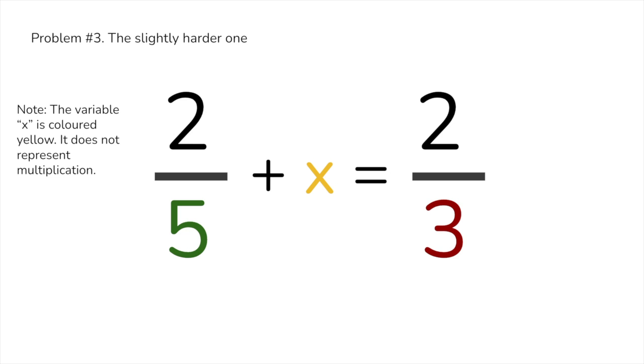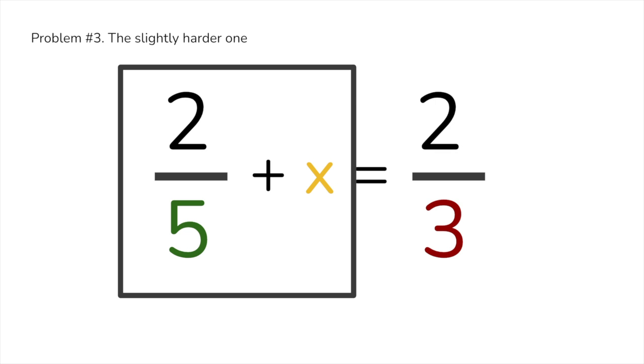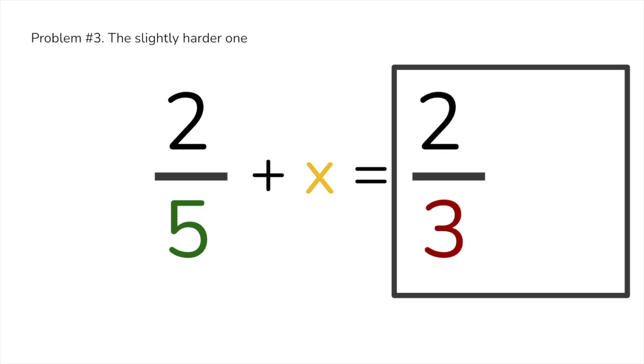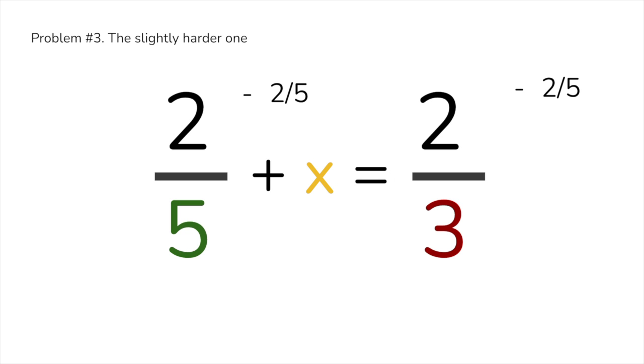Okay, let's begin solving this. In order to find the value of x, we need to make sure it's on one side of the equation. In order to isolate a number or variable, we subtract and move everything on the side of the variable to the other side. In this case, we would have to move the 2 over 5 to the side of the 2 over 3. Now, how would we do that? We would subtract it on both sides. We can't just subtract it on one side. That'd ruin the equation completely.